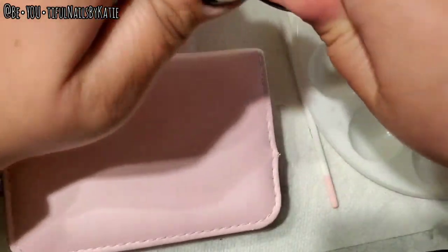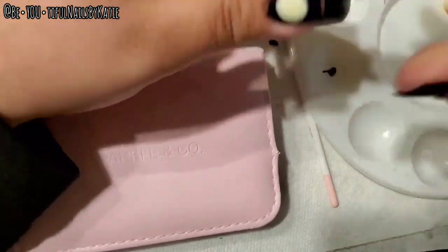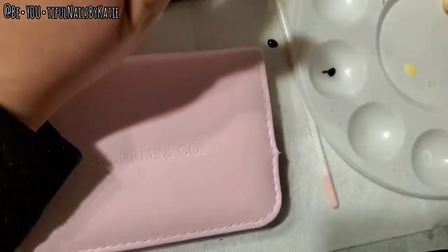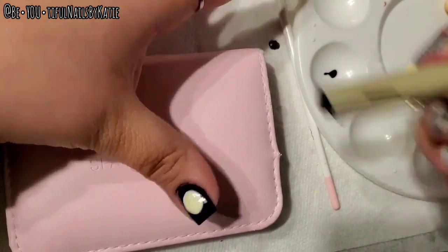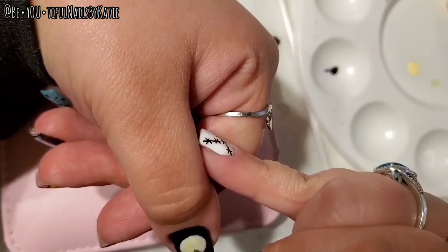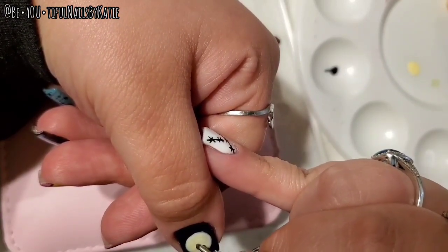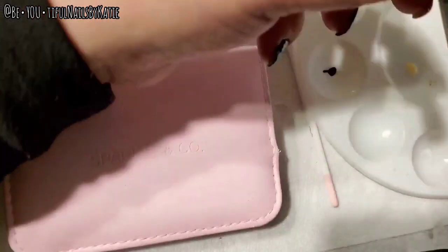I'm going to take SG 107, which is this really pretty dark, deep, shimmery purple. And I'm going to use this to do my hillside. So I'm just using one of these little paint trays, I don't know what you'd even call them, to use my gels in. And I'm going to take, actually this is just a Sharpie, a fine tip marker, and I'm just drawing the outline of my hill just so I can get a general idea of where I want it to be.